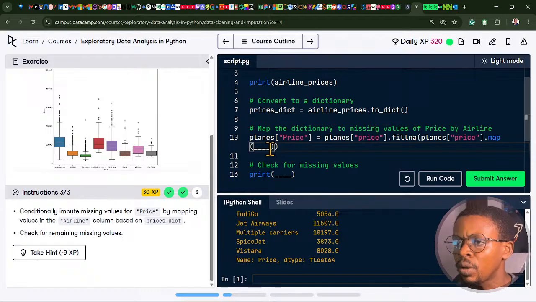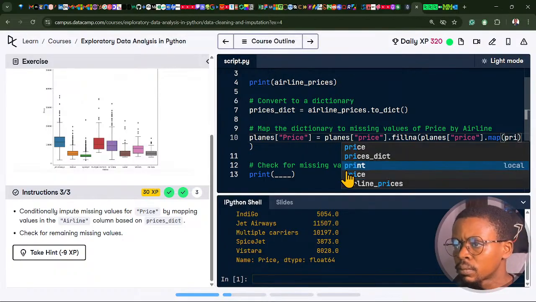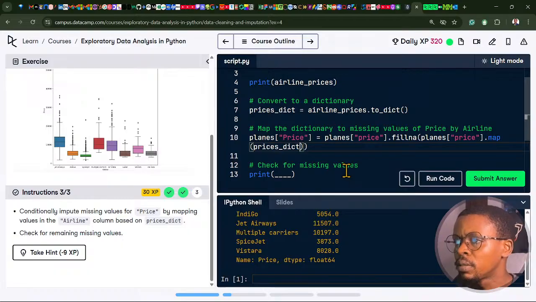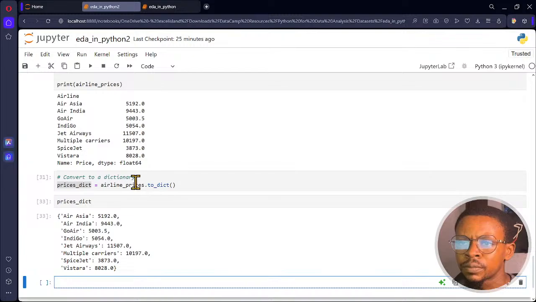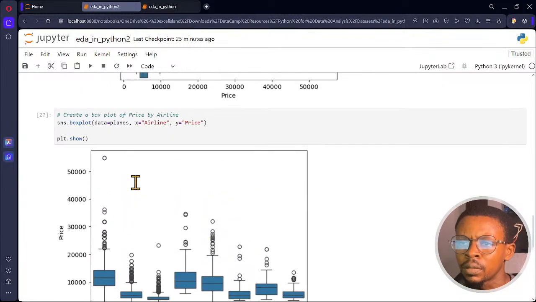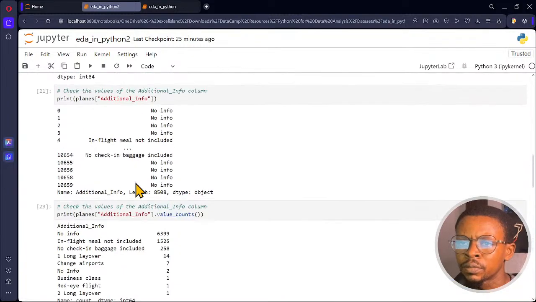Map based on the price dict information that we have there. Let's print our planes now. Check for missing values. Just check for missing values one more time in this instance. Just want to copy this information here.